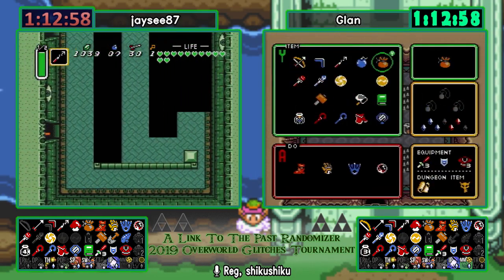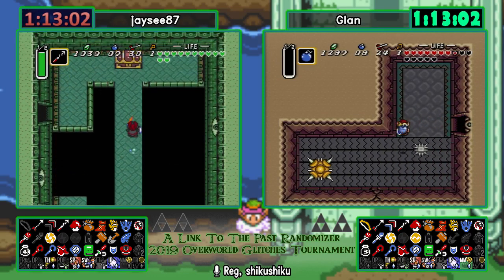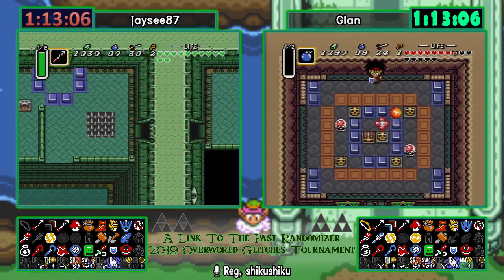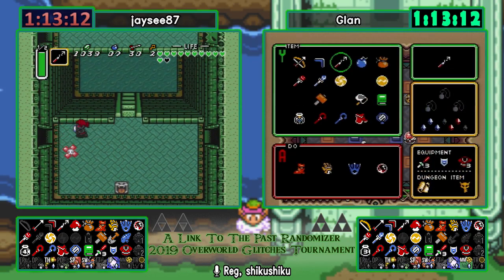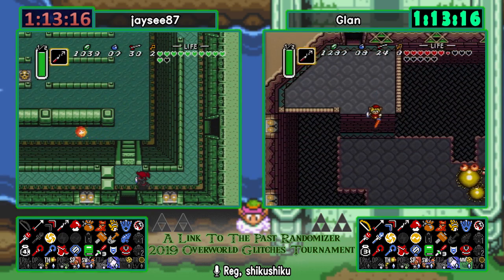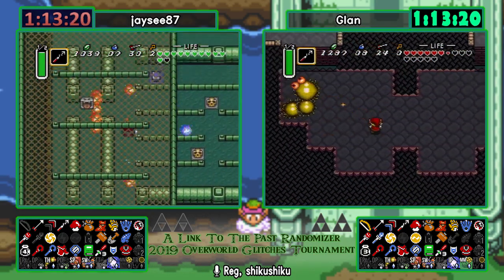Glan almost ran out of magic in that torch room trying to be cheeky and get the top right one, just clipping it on the edge. Does get it after a couple shots, but that was a little spooky. And now he's completely dry. Oh, but he got the full refill. Yeah, the full refill in that room is every NMG player's best friend.